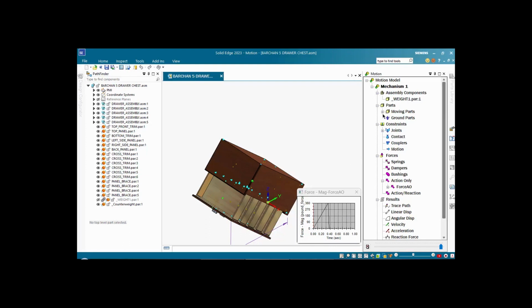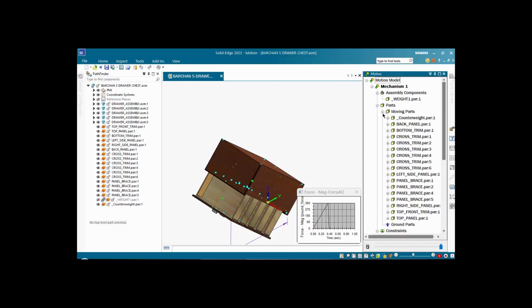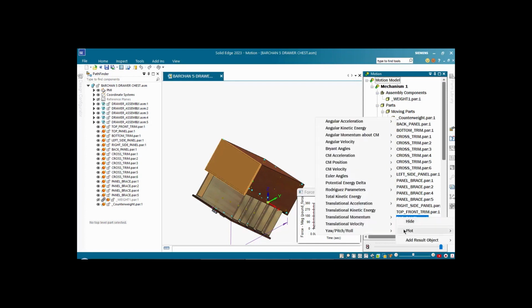Then also for the top member, which is the most remote member of the assembly from the axis of revolution, the axis of tipping over, we can plot the angular velocity for this component.